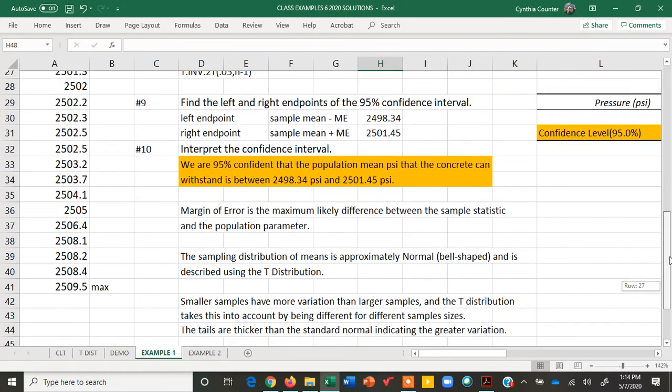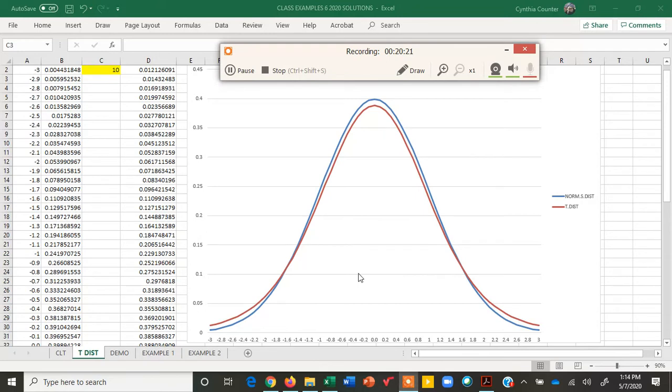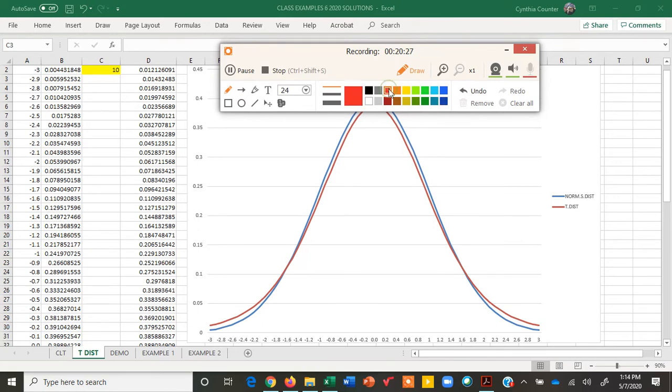So remember when I showed you, and I'll go ahead and come back here and remind you. Remember when we were looking at our curve here, we saw that when we have the middle 95% of our data, it's roughly two standard errors away, here's the 95% of our data, okay? It's roughly two standard errors away, and it's different for different sample sizes, right? So this here will be a t-score that's roughly 2. So we need to figure out what is that t-score based on the sample size.